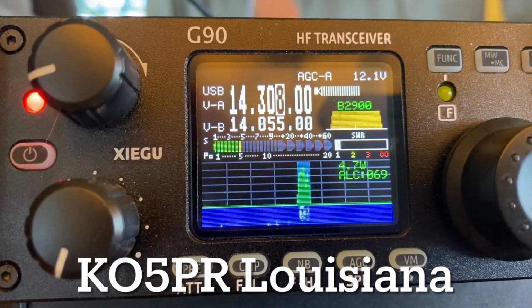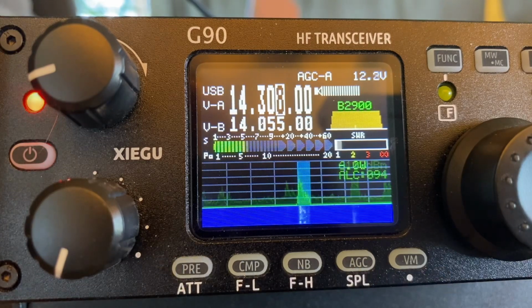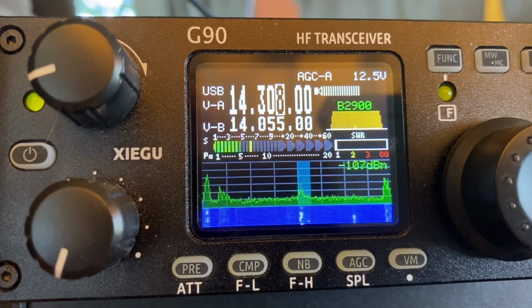I'm running 5 watts connected to that shed behind the camper as my antenna, over. Anyway, I got you in the log. Copy the 5-5. Like I said, you're 5-3, something like that here in Louisiana. You sounded good most of the time.